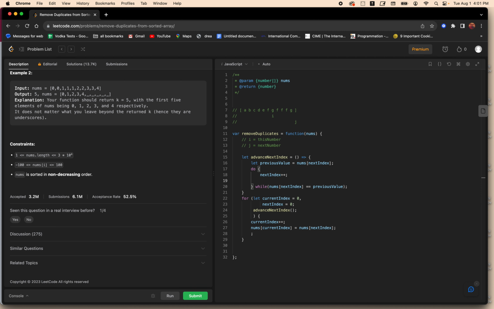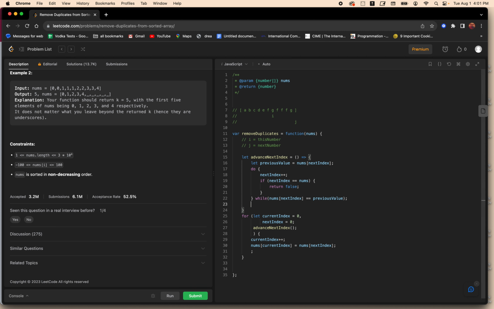And then if next index equals nums, return false, maybe. Right? Otherwise, return true. We have more to do. Okay?